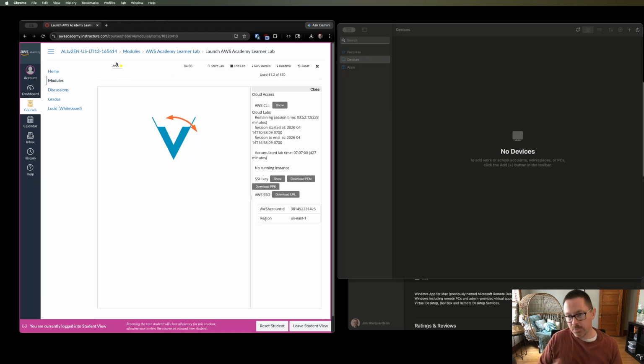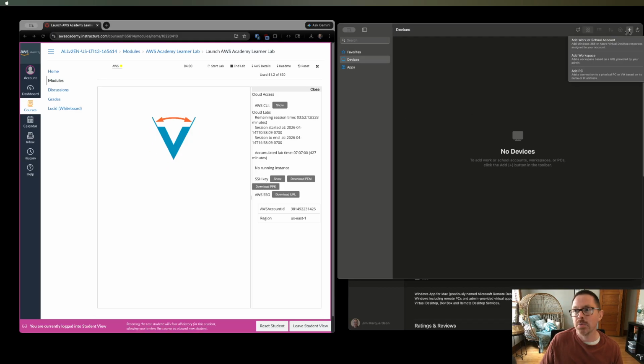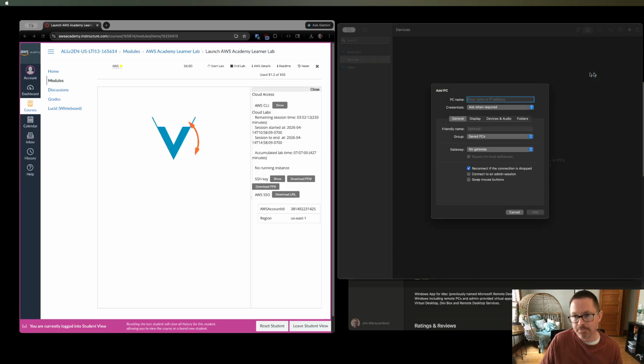I'll click the AWS button to open up the web management console. I'm going to have to go through that process again. Now your password would be the same every time unless you specifically change it. So if you save that password in a password manager, you don't have to decrypt that password every single time. So that's nice. But I will have to click this plus to add a PC.